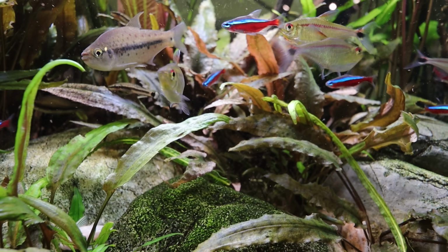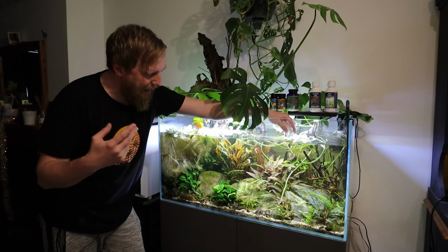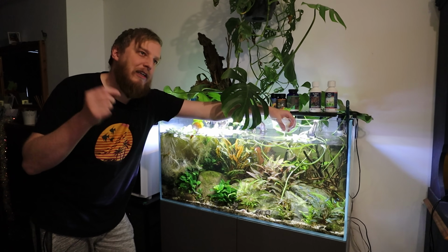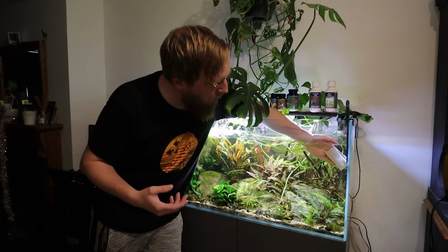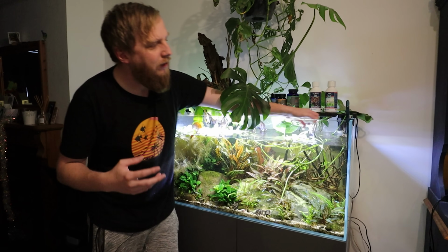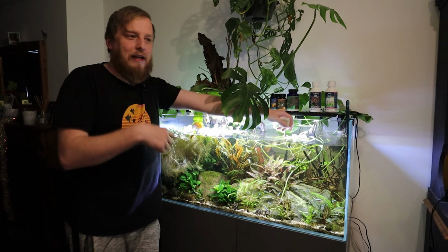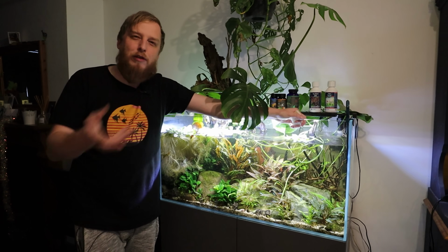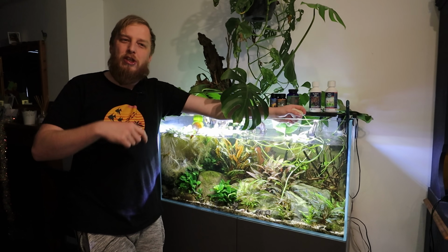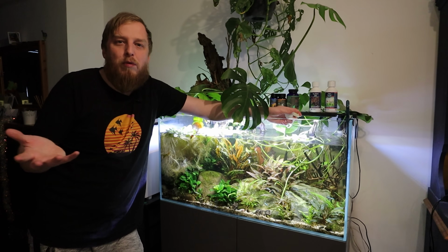It's great if you know exactly what's in your tap water. Brilliant. If you've just got chlorine in there, then great, you can gas it off. But what about all the other stuff in there? I know in England we can ask for tap water results, so it tells us exactly what's in our tap water. But what if they change it without you knowing? One day it's chlorine, and then 3 days down the line it's chloramine. So you don't treat your water, and then all of a sudden your fish have got an infection, or they're stressed out, or who knows what could happen.